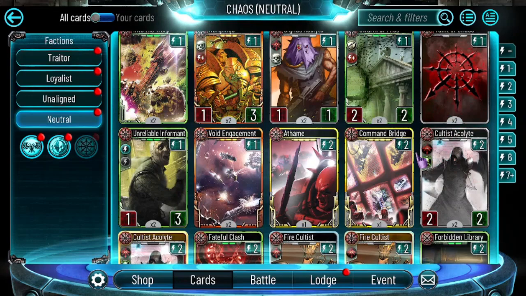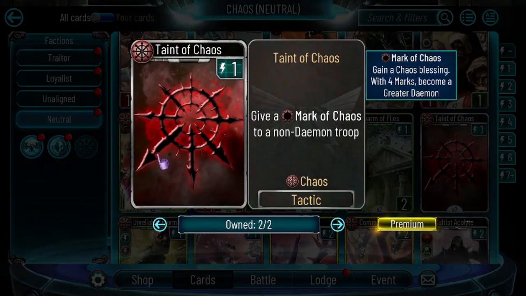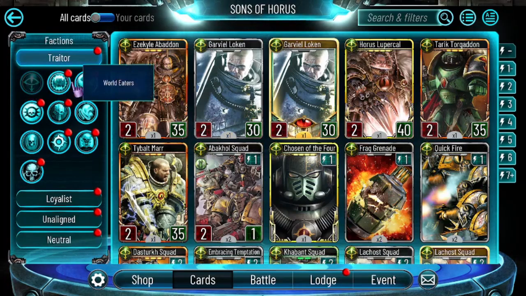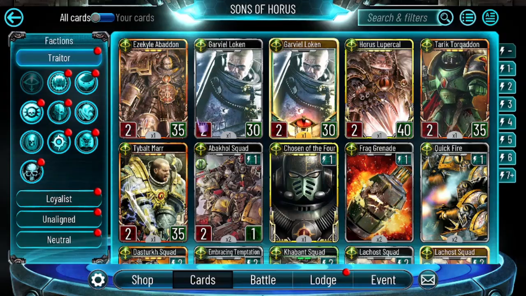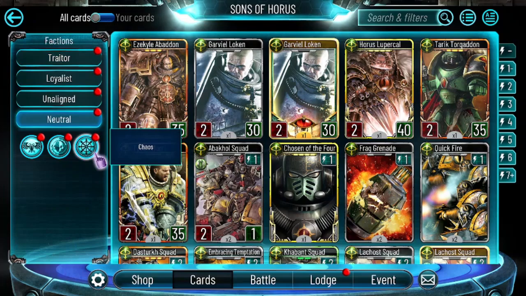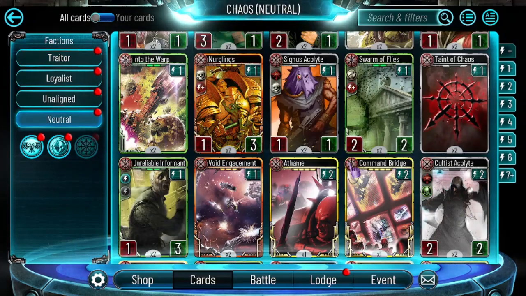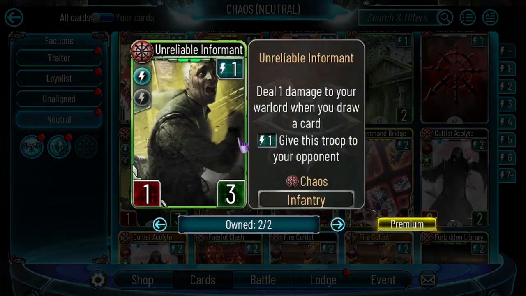Now, as I said, it's not something you throw in your deck often, and usually if your deck is focused on doing marks or buffing marks, you've got a warlord like Ingethel, maybe you've got a warlord like Tybalt Mar, who is going to do something for you with his battle honor. So I wouldn't put it in your deck unless you're putting it in as a pinch, but it's important to know what they do. And it's not a bad buff, as far as buffs go.